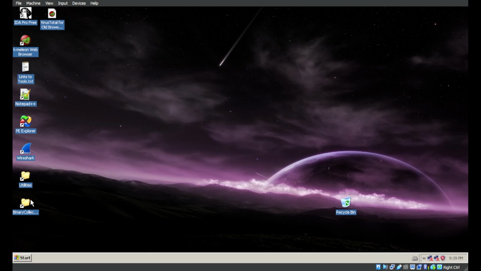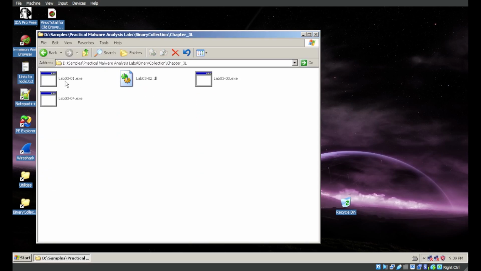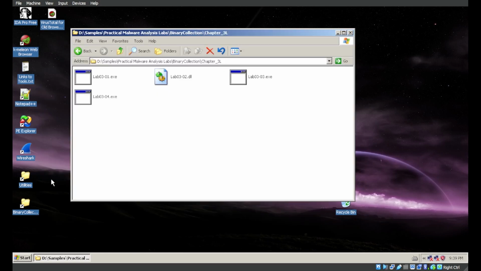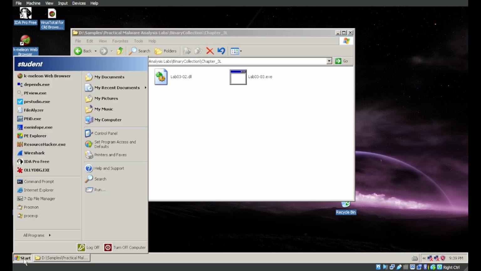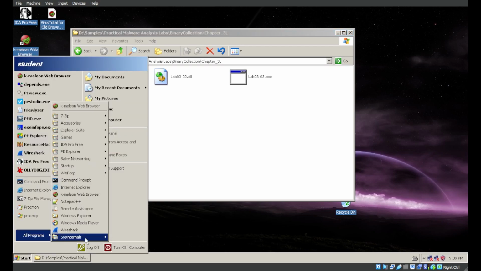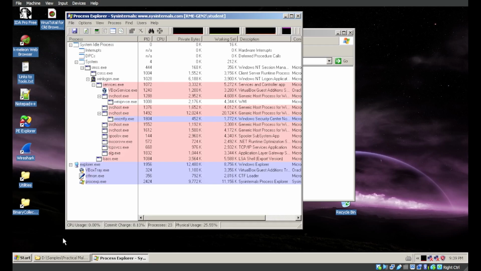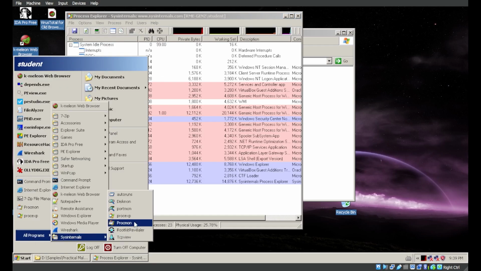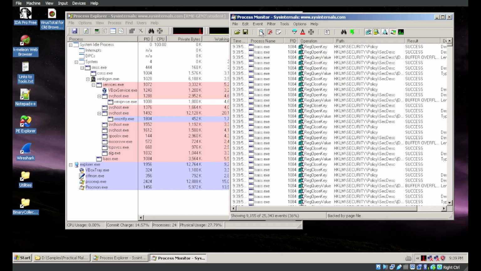This involves running our malware, so as always, make sure that you have taken a snapshot so that you can restore your system to the state that it was in before you ran the malware. And before we run our malware, which is right here, we are going to set up our dynamic analysis environment. Because we are running a binary, of course, we want to run Sysinternals Process Explorer, as well as Process Monitor. And I'm going to stop event tracing for just a moment.